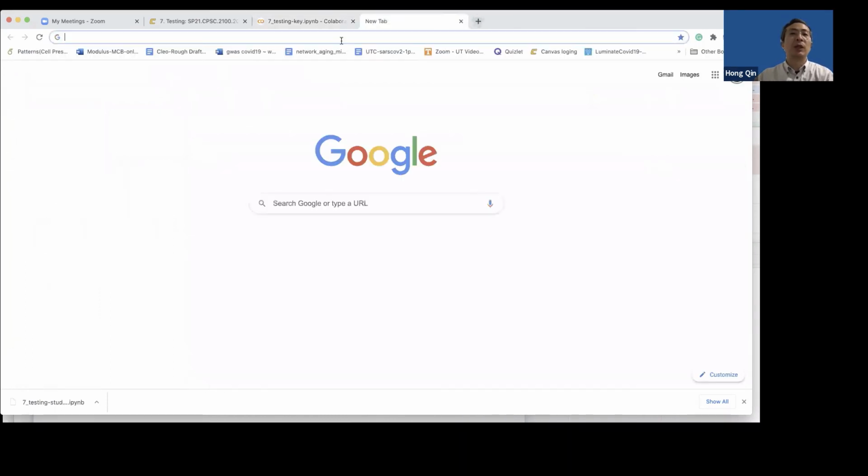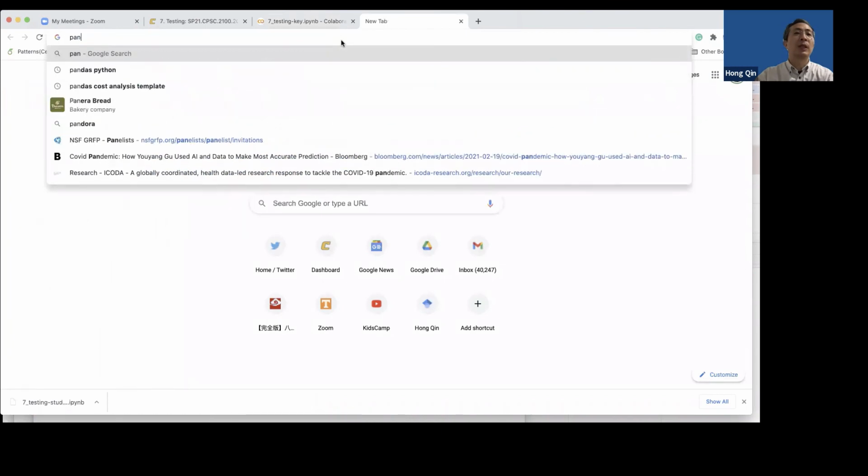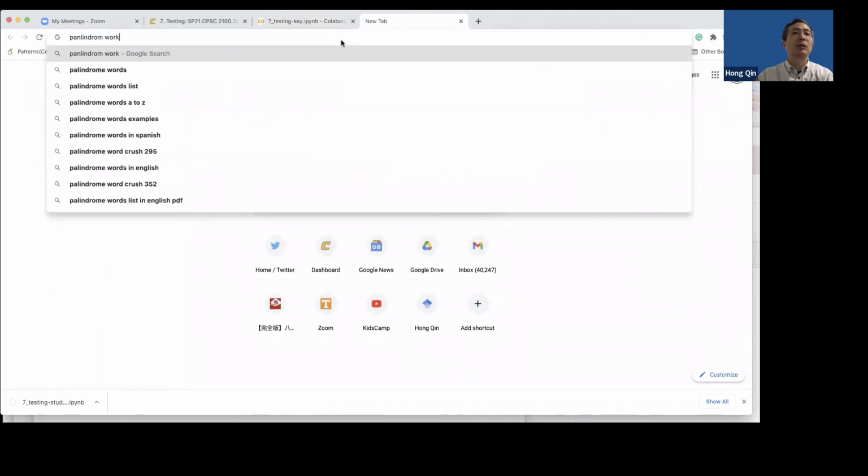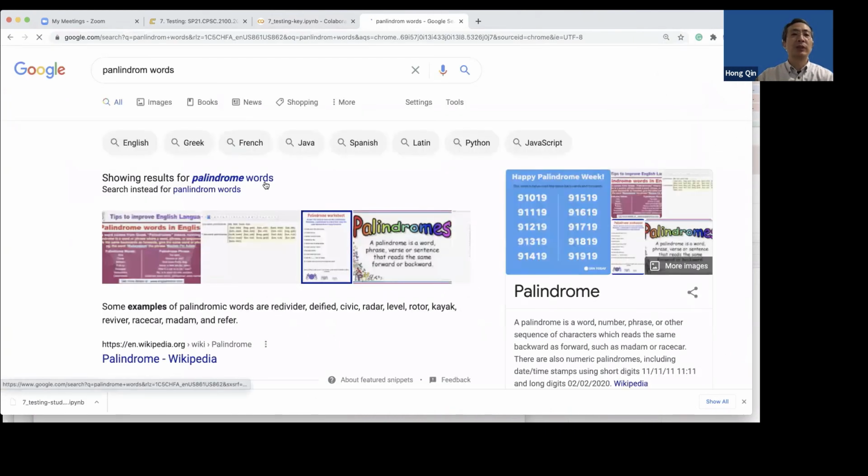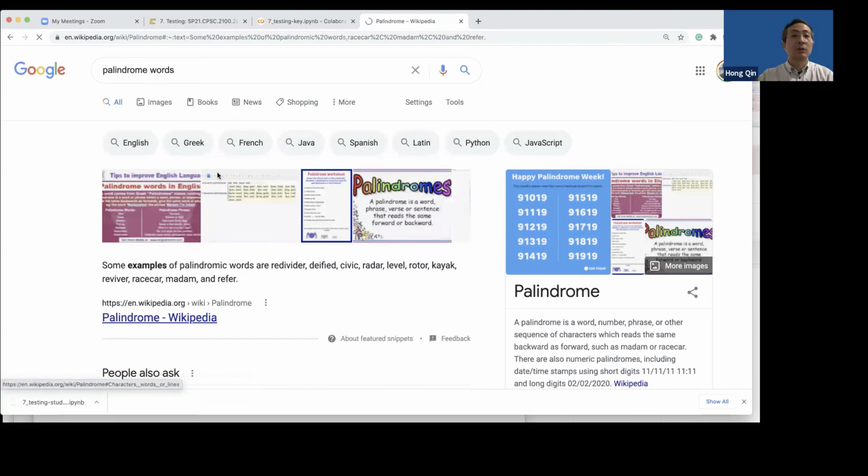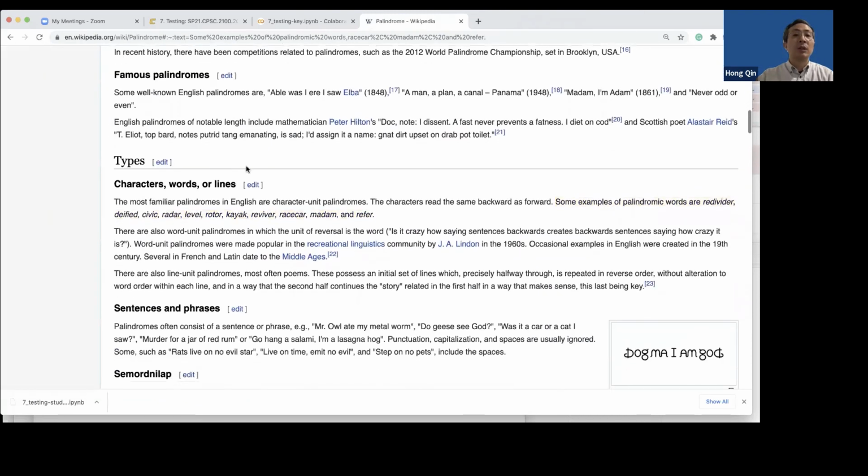A palindrome word is one where, if you read left to right or right to left, it is the same. For example, madam, MADAM, is a palindrome.